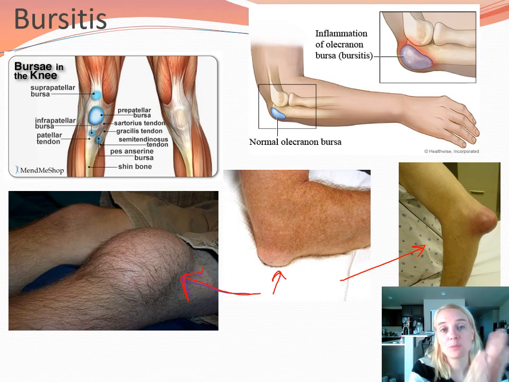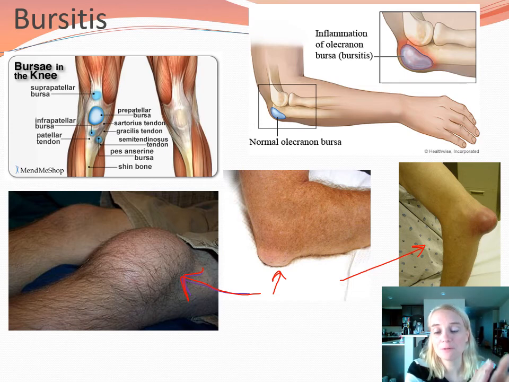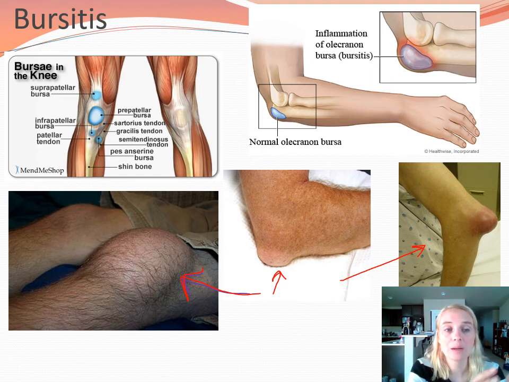So anytime you have bursa between two different kinds of tissue textures, usually a harder and a softer one, if you have too much friction over that area, then you could get inflamed bursa, and it can be pretty painful. So a lot of times you have bursitis going along with repetitive movements or repetitive injuries, like pitchers or tennis players or house cleaners, these types of people that are always compressing or rubbing or having friction associated with their bursa.